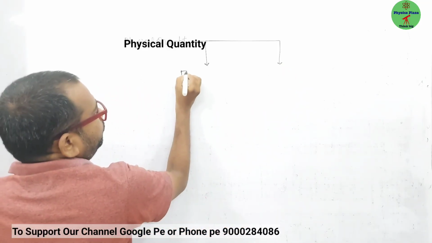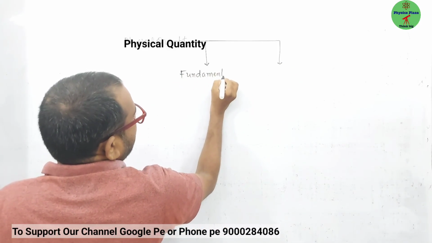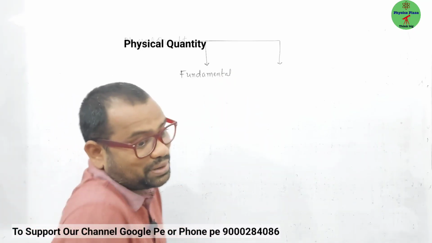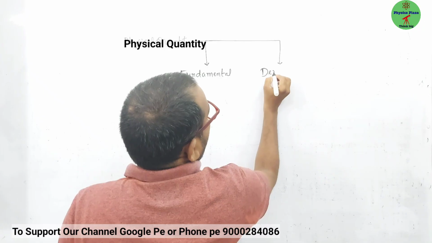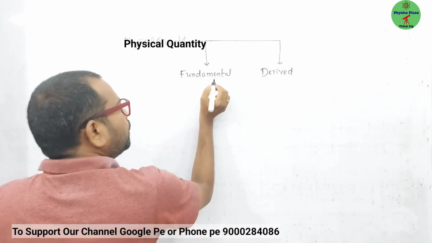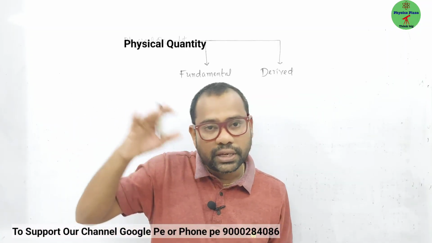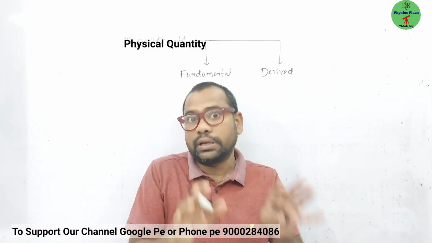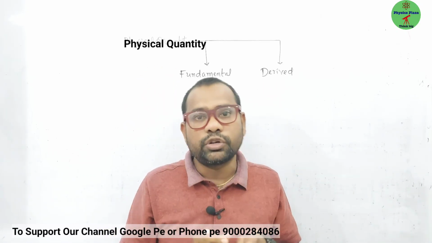Here, fundamental quantities, try to understand. Not mental quantities, it's not mental quantities. Fundamental quantities. Next here is derived quantities. Children, I am talking keeping only class 6 in mind. When you go to higher classes, you learn in detail, but I am not going into detail. Whatever is needed for the 7th class, that much only we are going to learn.